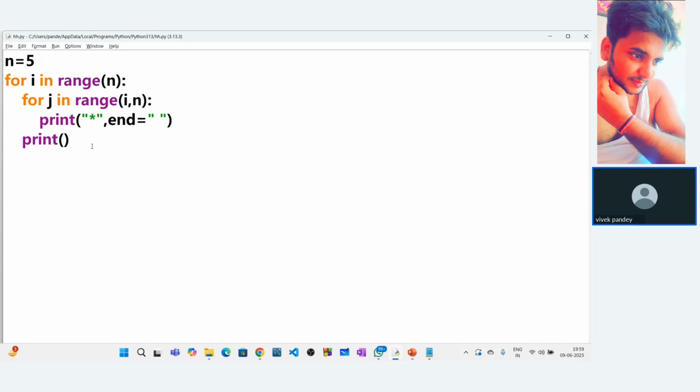So let's try to trace this i here. Let's trace this code once. The values are 0, 1, 2, 3, 4, up to 4 only. And here, what values will I be getting?